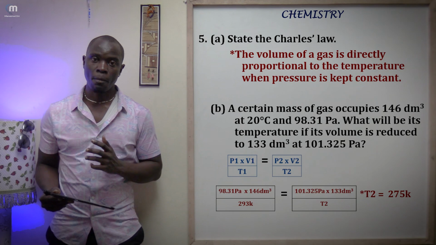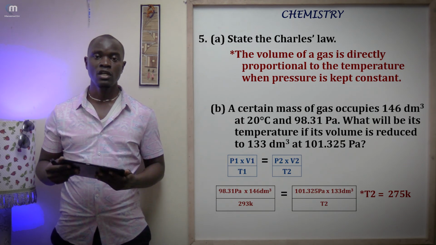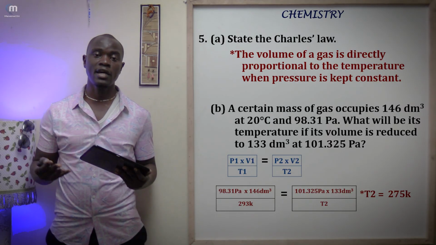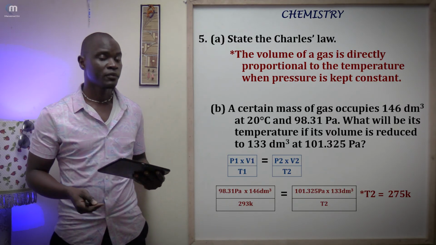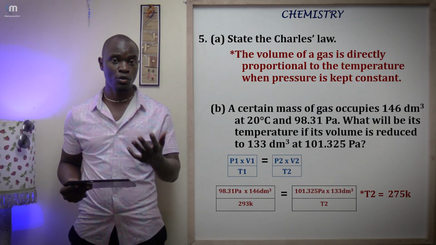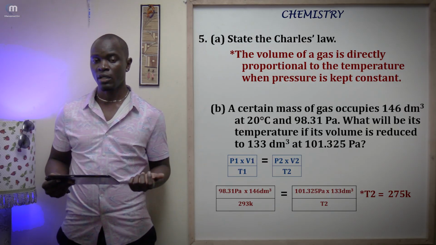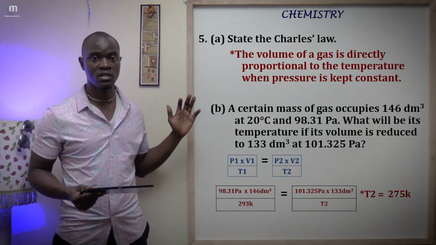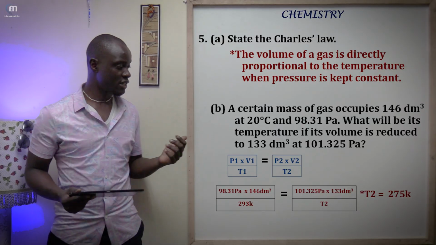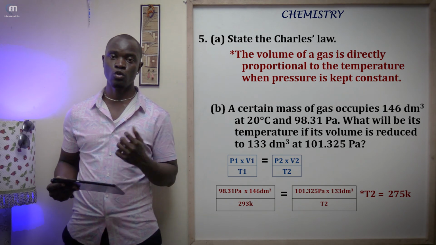So again, remember, if all these three variables are changing, you should never use either Charles' law or the other law, which is Boyle's law. If all these three variables are changing, what you should do, you should use the combined or the ideal gas equation. Like for this case, you see everything is changing, we have used the ideal gas equation. So if you do that, you are going to get the temperature 2 in Kelvin. So if you get the temperature 2 in Kelvin, you are good to go.